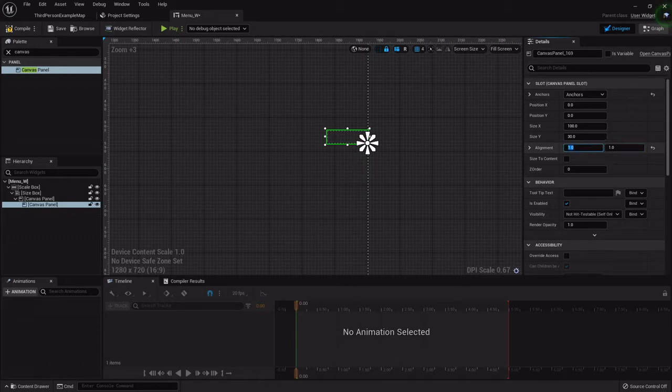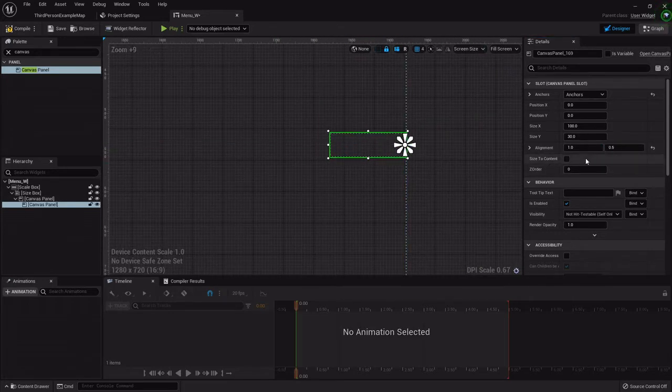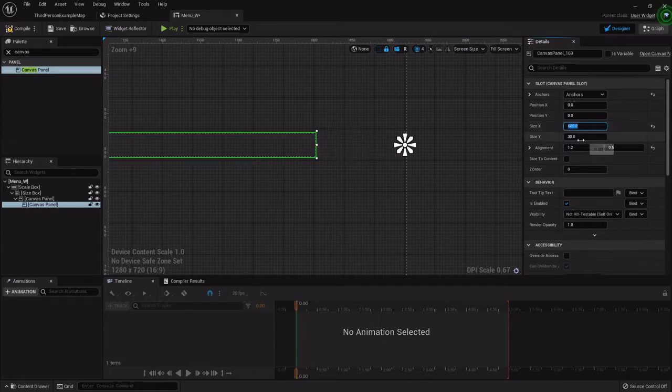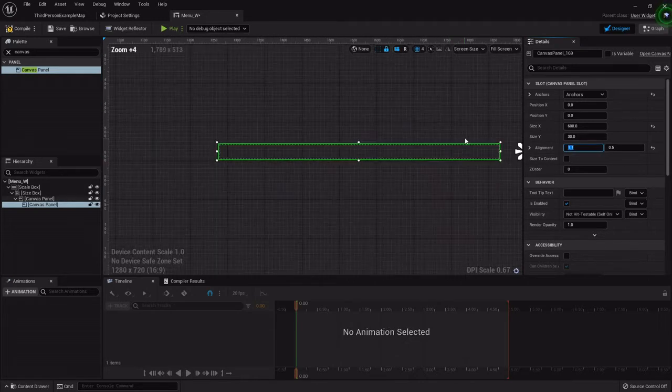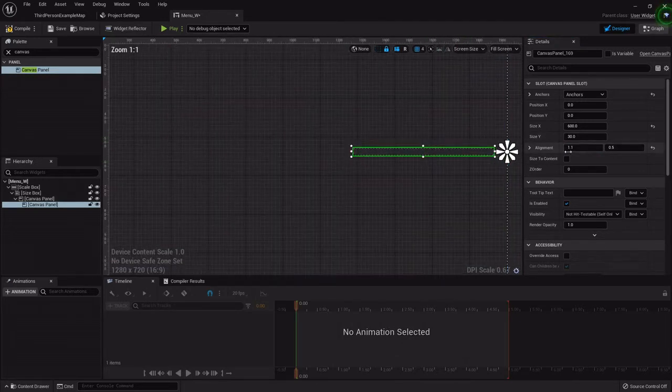So I want this one to the left. So I want it to be 0.5 on the Y and 1 on the X, so that it's on the left, but it's halfway. Actually, I'm going to set it 1.1, so it's offset a little bit from the side, maybe 1.2. Play around with it, see what you like. For the size X, I'm going to go, okay, maybe 1.1 after all. Actually, almost 1.05.